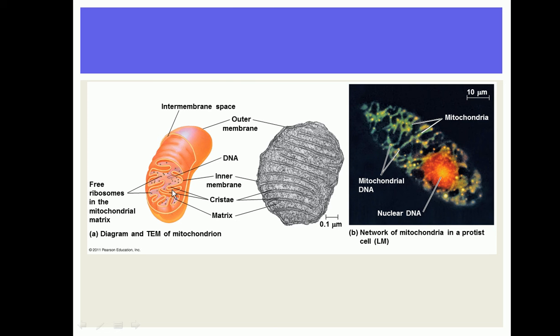This inner membrane is invaginated so as to increase the surface area, and these invaginations are called cristae. And why are they invaginated to increase the surface area? Because here are some very important enzymes, which we will study in the chapter on cellular respiration. And this part of the mitochondria is called matrix, and in the matrix are DNA and ribosomes. So this is the basic structure of mitochondria.